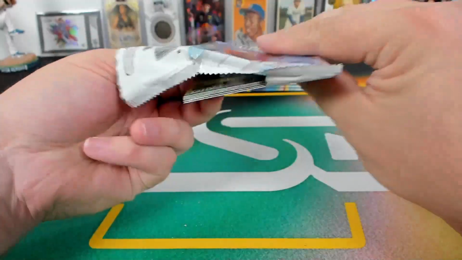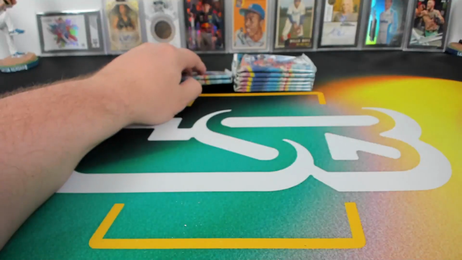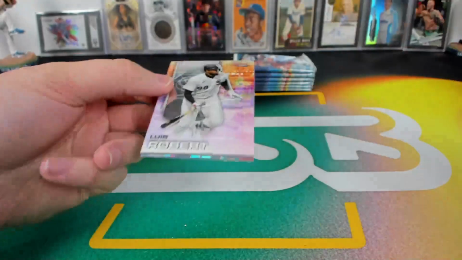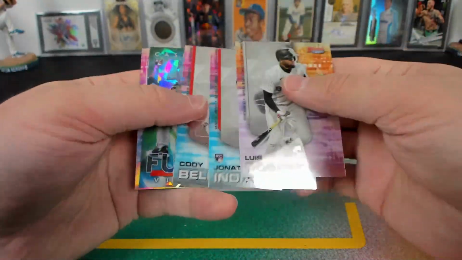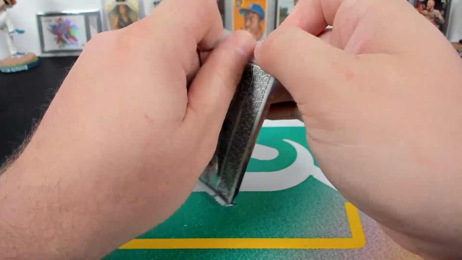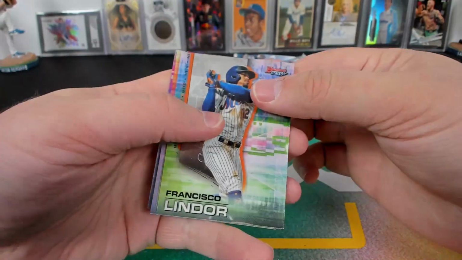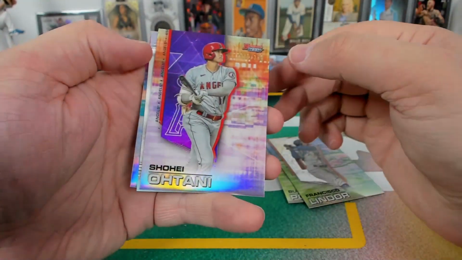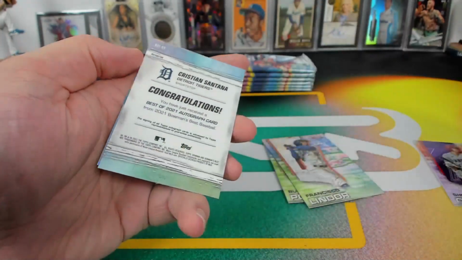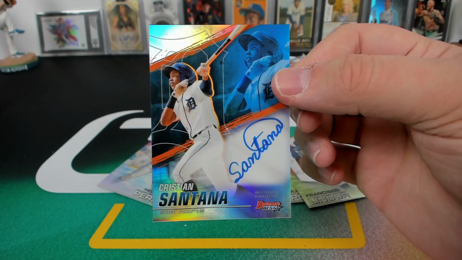Adley Refractor. Casey Mize Atomic. Jason Refractor. Heard a story similar to that, J Strobe. Ohtani to 250, that's cool. And a Christian Santana refractor on him. Beatser.